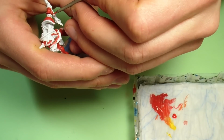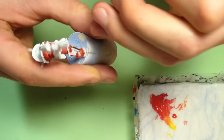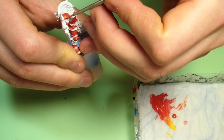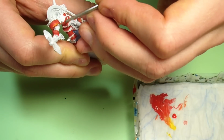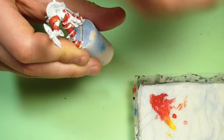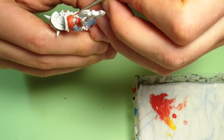Now I'm diluting my paints with saliva, and using this highly diluted paint I'm painting more and more highlights. Because the paint is highly diluted, it's kind of a glazing technique.